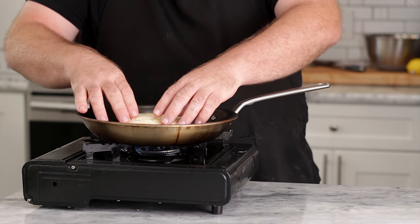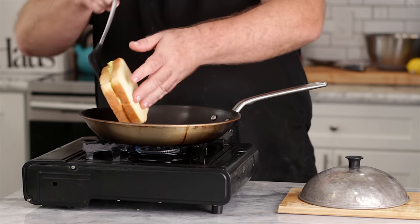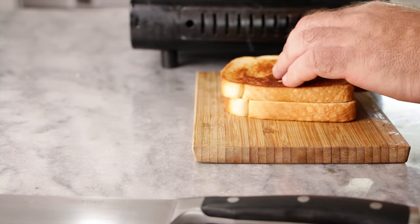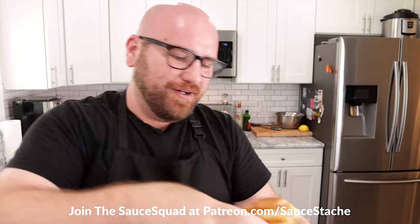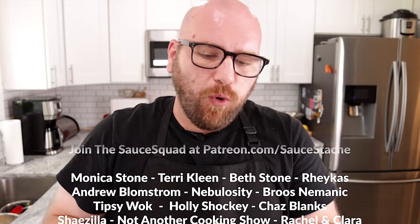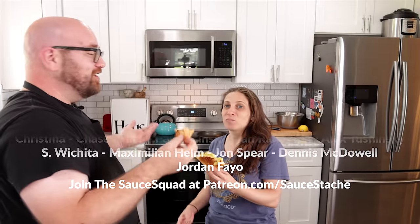I'm going to heat up my skillet on a low-medium-low heat, let it heat up, then throw the sandwich on. I'm excited to see how this comes out. Look at that cheesiness! I can't get over how good this is — this is a grilled cheese sandwich, probably one of the best I've had in a while. The flavor is there, the texture is there. Combining all the techniques we've done in the past, along with the sweet rice and the mochi rice, have really made an insane grilled cheese sandwich. This reminds me of grilled cheese — it's literally the same thing.